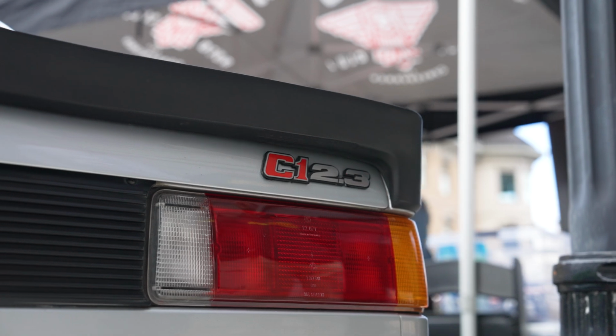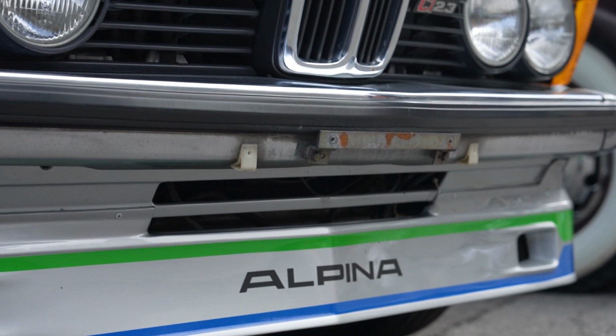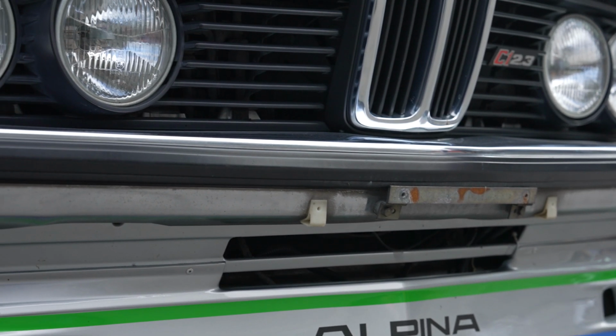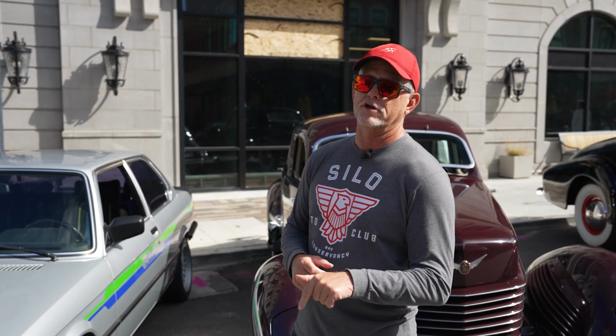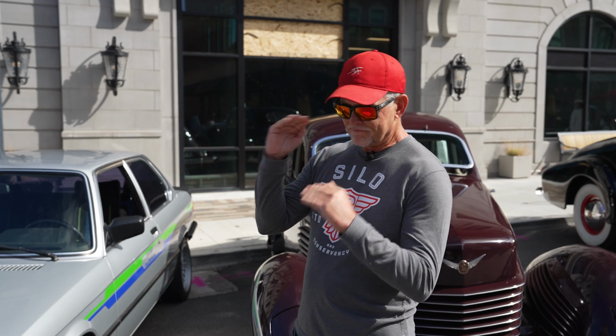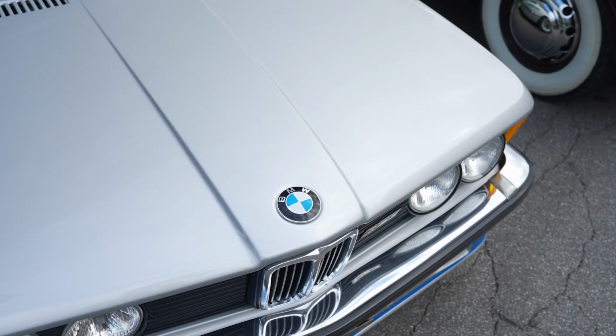They're really very rare. You'll occasionally see one on Bring a Trailer, but there's not very many of them left. I've had this car 10 or 12 years, and I found it pre-Bring a Trailer, pre-online auction period. For those that don't know, Bring a Trailer started out as basically just a blog, finding cool and interesting cars that the guys would put out there. And I think it was actually listed on eBay.